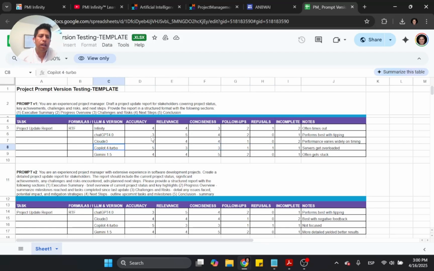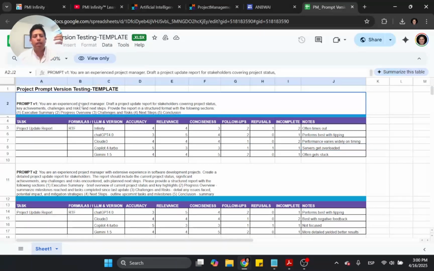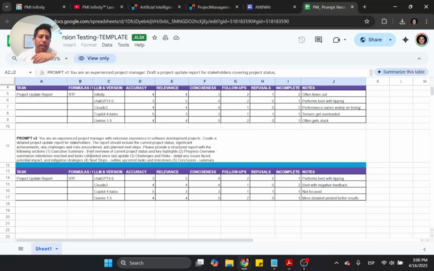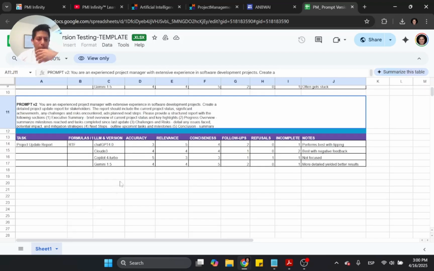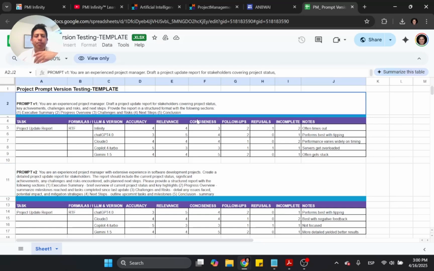Maybe you are using Copilot in your company. Probably it may work fine there, but it may not. But at least you have the record for version one. If you refine it, you have the record of version two, and you can list more and more of your prompts. If you have a record of the prompts for the tasks that you do every day, then it will be easier for you to be more effective and do the work quicker and faster.